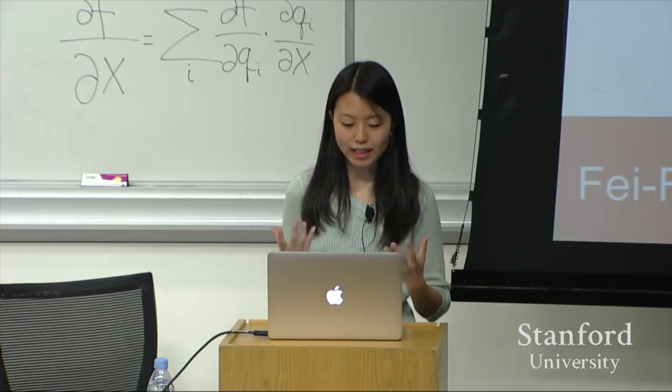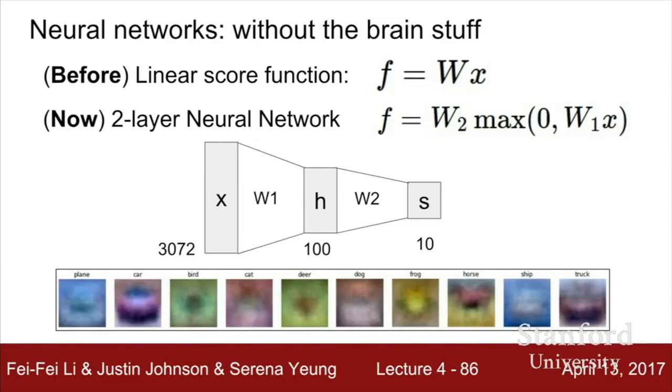And so one thing that this can help solve is, if we remember back to this linear score function that we were talking about, remember we discussed earlier how each row of our weight matrix W was something like a template. It was a template that expressed what we're looking for in the input for a specific class. For example, the car template looks something like this kind of fuzzy red car, and we were looking for this in the input to compute the score for the car class.